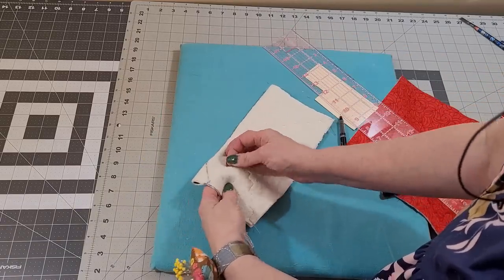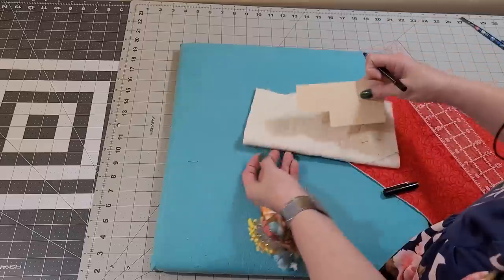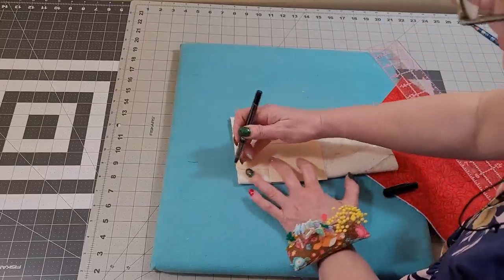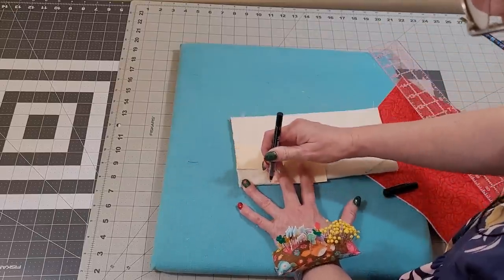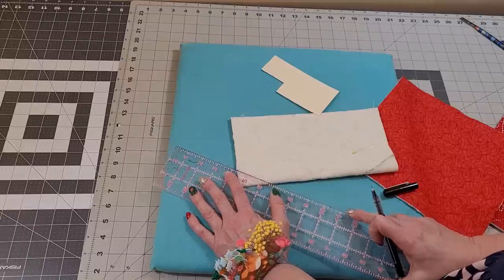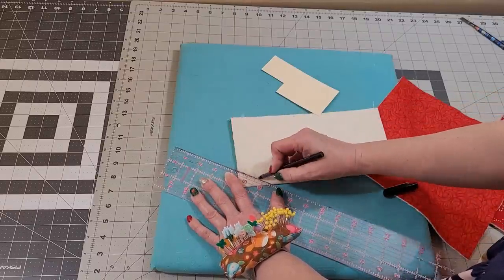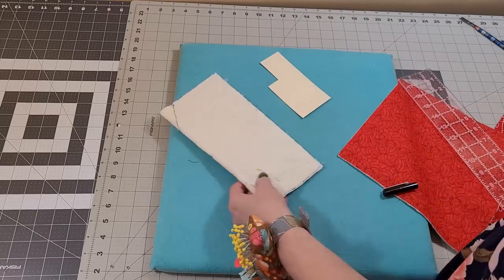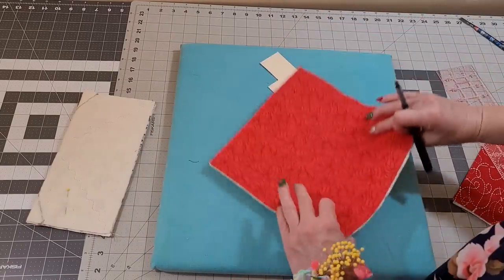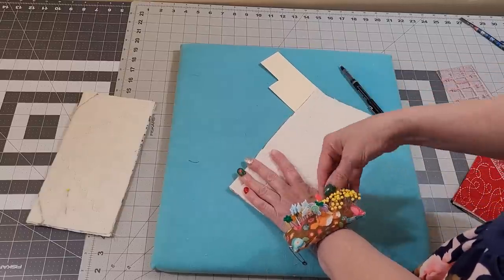But this is where I use my little tool. I have this folded directly in half, and it's just easier to make those two little marks each time and line them up. And I don't have to keep using the ruler to find 1 inch and 2 inch. So we're going to do this to all four, well, all two of yours. I have another set of these going.